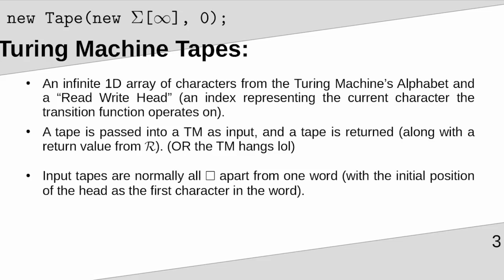And normally the input tape is an infinite string of blanks, apart from one word, which is the input word, and the initial position of the head is just the first character of the word. It's a nice convention, and if you stick to this convention, you can chain Turing machines together easier to have more complex computation stuff.